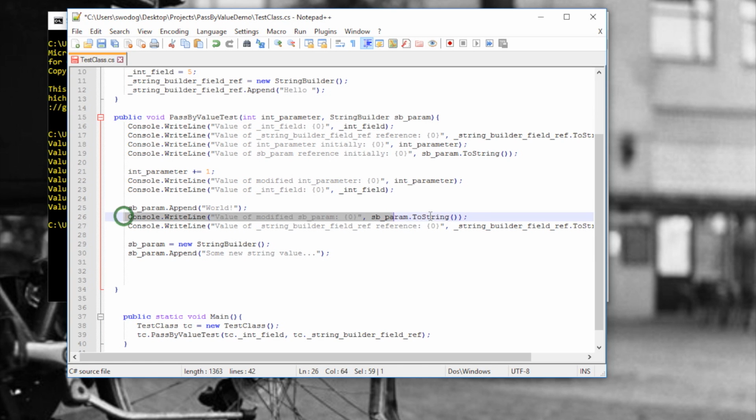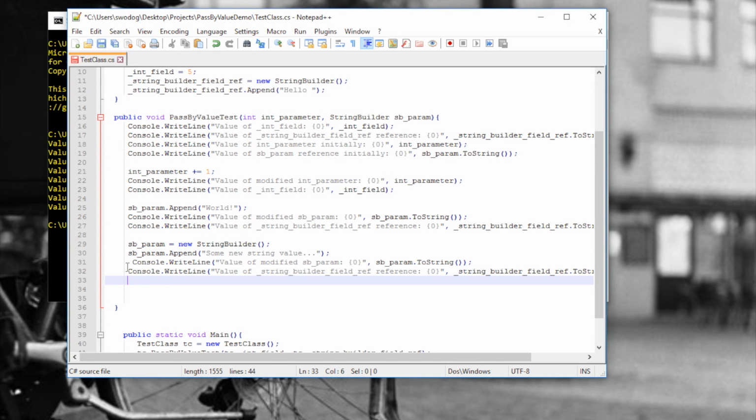print that out, and we'll see that these two values are now different. Okay, so let's see here. Actually, this is now value of SB param, right? I'm going to say new SB param.